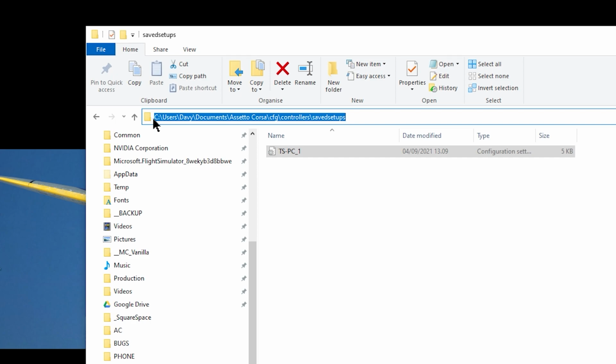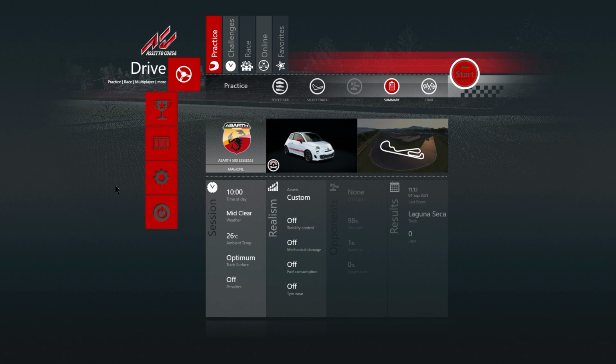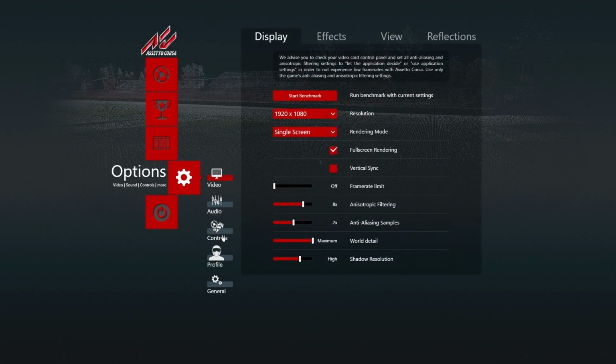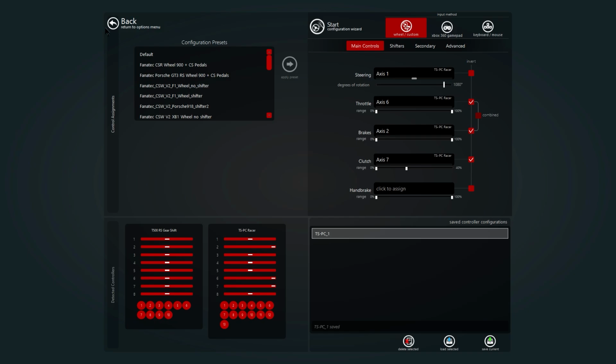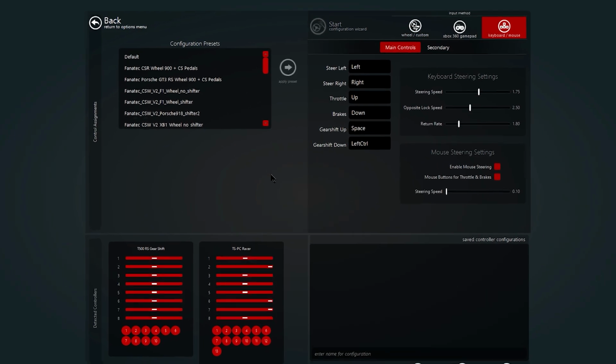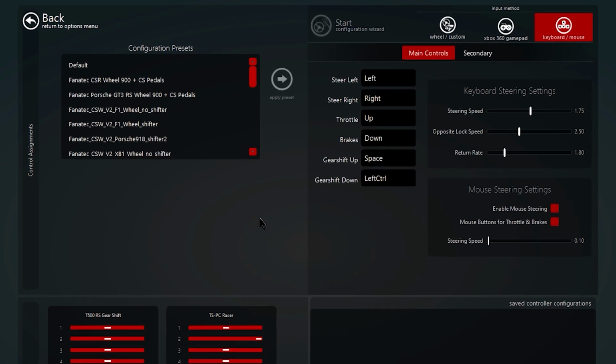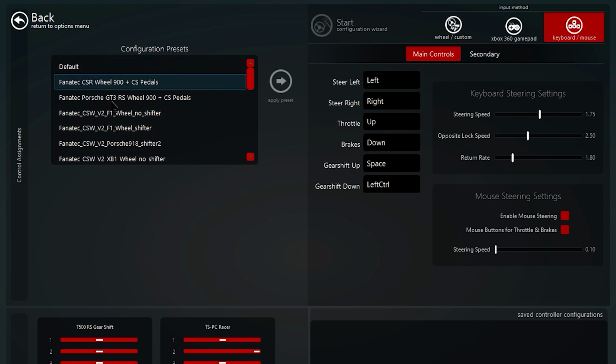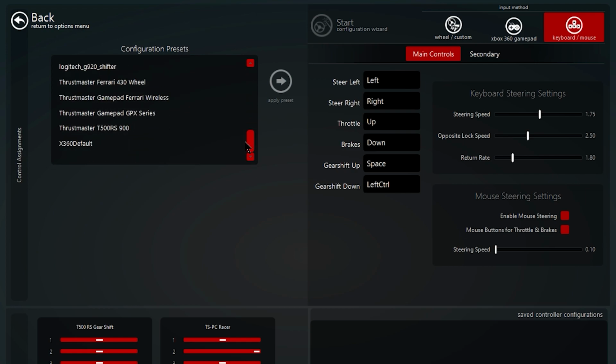your PC. We'll launch the game and from Options open the controls. There are some presets available on the left that you can apply over on the right. This list is a bit out of date, but you can maybe use one as a baseline for force feedback settings at a later point if you'd like. We'll ignore these for now.